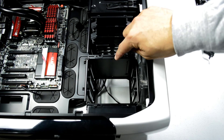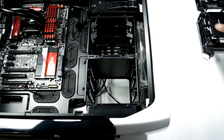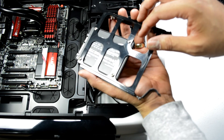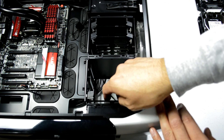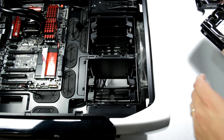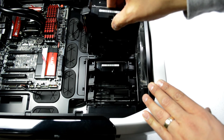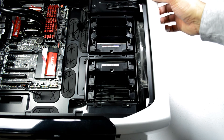The case is back on the table and the drive cages are installed. The 600T has a really simple, easy way to install hard drives — these little caddies fall into the cages. I've got the new SSD installed and screwed into the bottom, and they just slide in. So I'm going to get all these into the case — there's the 1TB drive and finally the 2TB drive. And then I'll install the Blu-ray drive and the card reader up front.